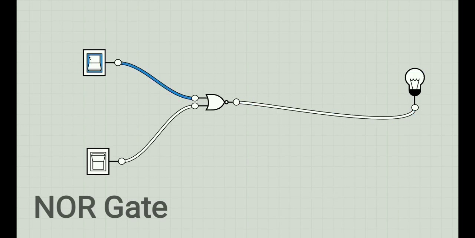the NOR gate gives the output as 0. But in the case of the OR gate, if we give any input as 1, the output is 1. If we give both the inputs as 1, the NOR output will always be 0. But in the case of the OR gate, when both the inputs are 1, the output will always be 1.